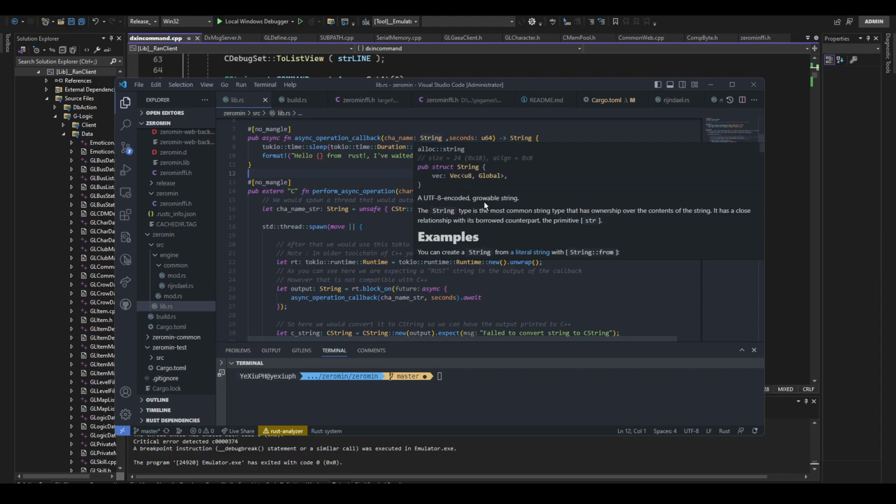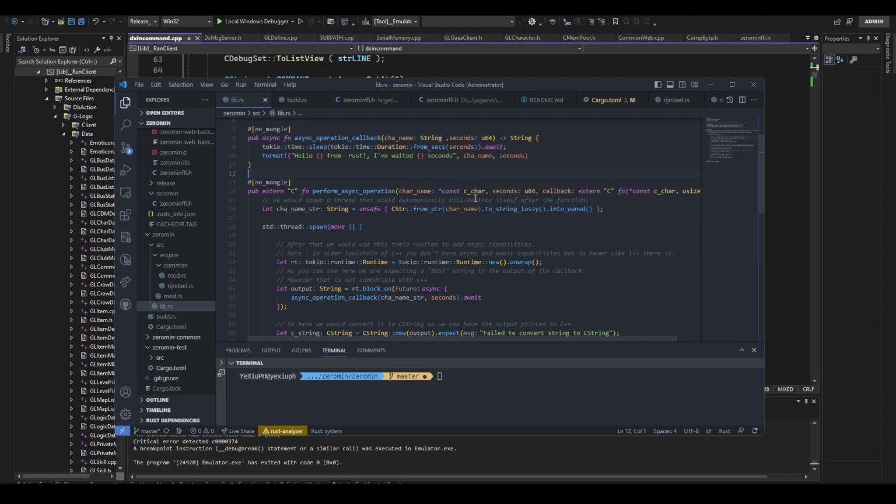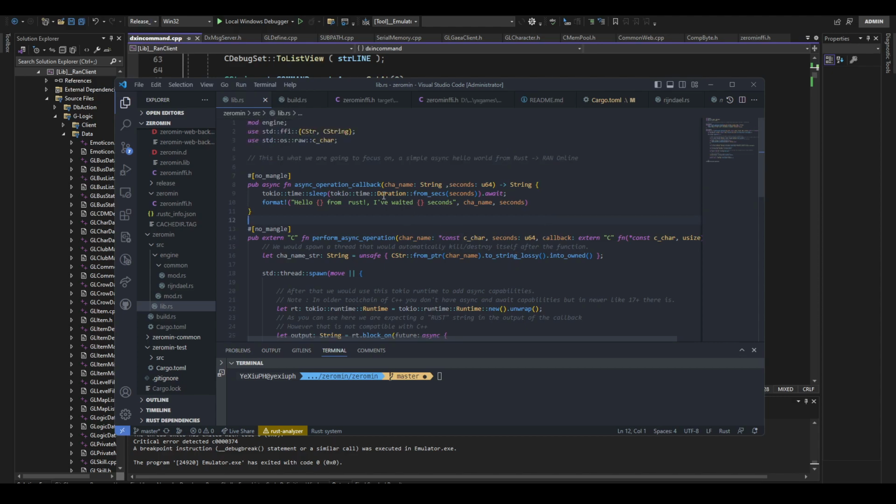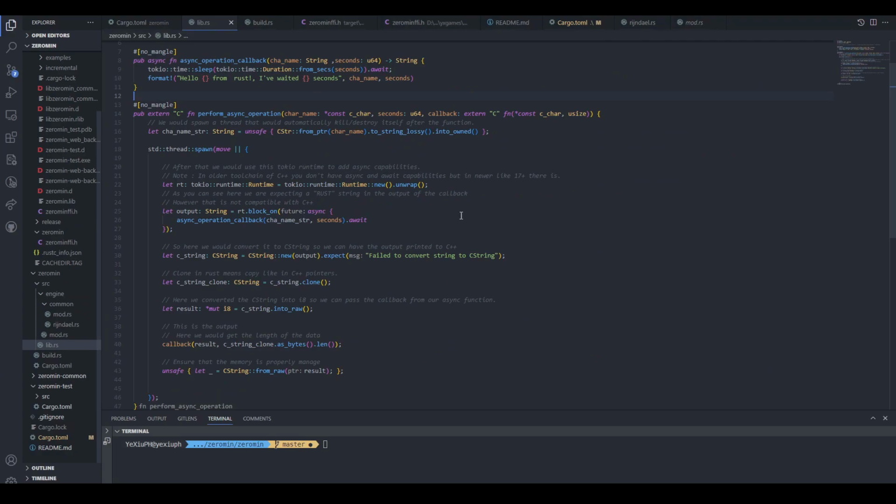The main difference is that a Rust string is not compatible with C++. So const char is the most compatible string for C++. It's a C string, and we all use C string in Run Online.